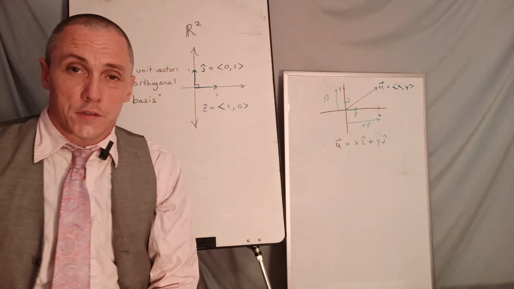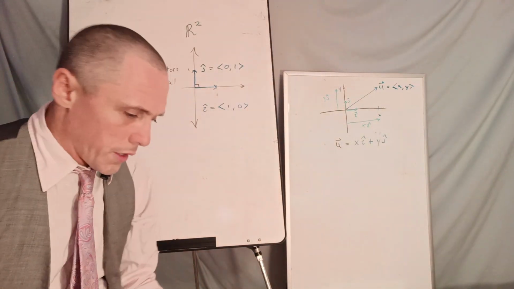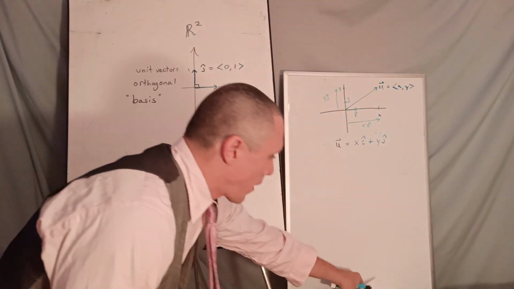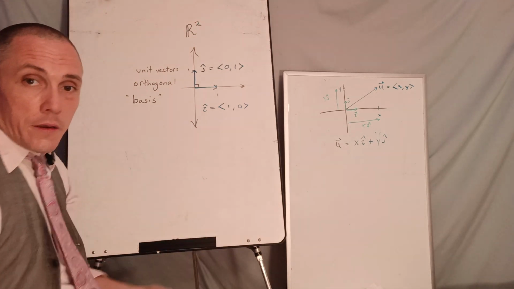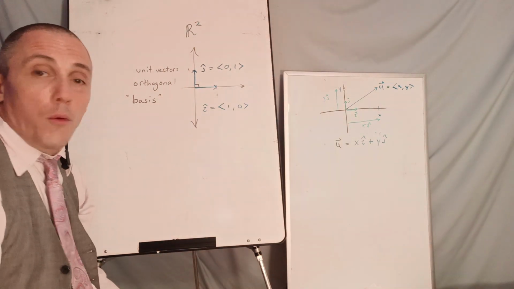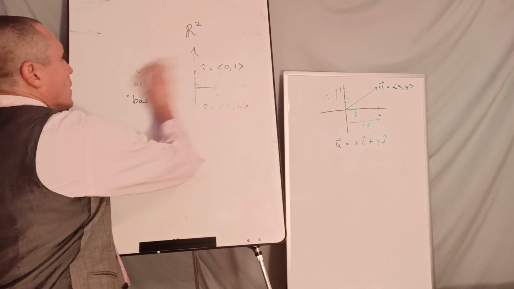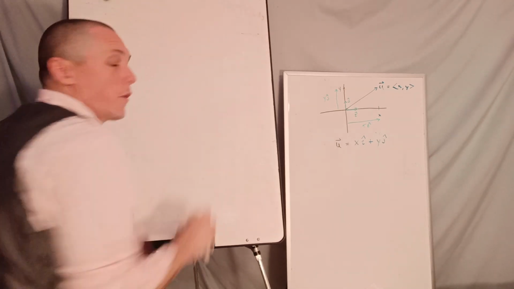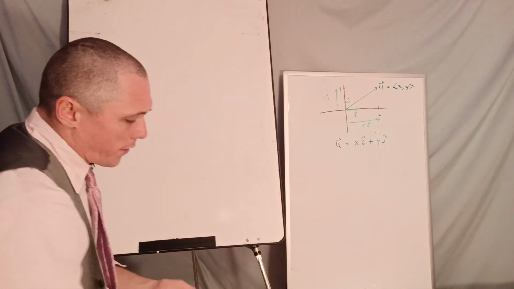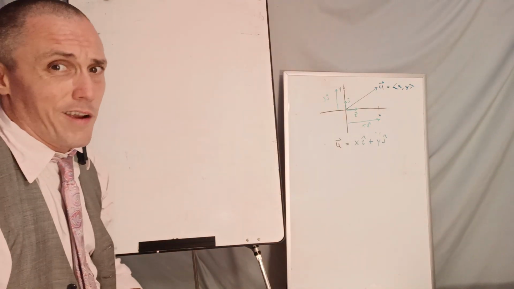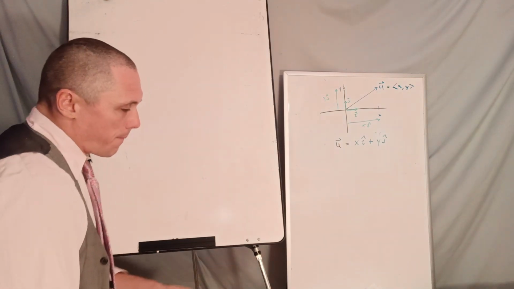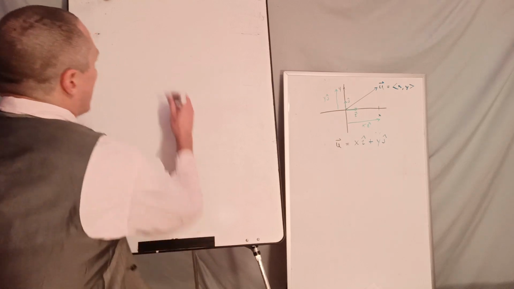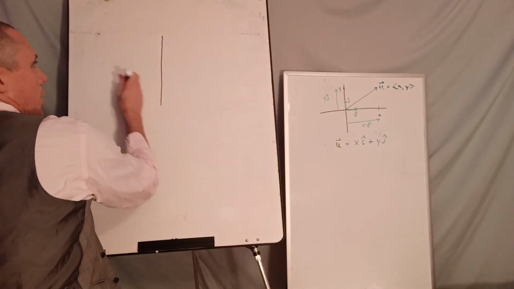So now I want to talk just a little bit about other coordinate systems, because you've seen other coordinate systems before, right? When you were working with the x and y plane, as it were, you also had polar coordinates. And there's a use for polar coordinates here. I'm not going to go into its full detail, like writing them in terms of basis vectors, like r hat and theta hat. That will take a little bit more time to develop. But what we should remark is just the obvious stuff for right now.